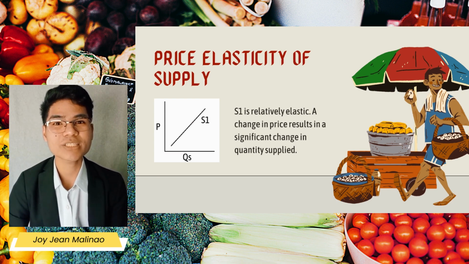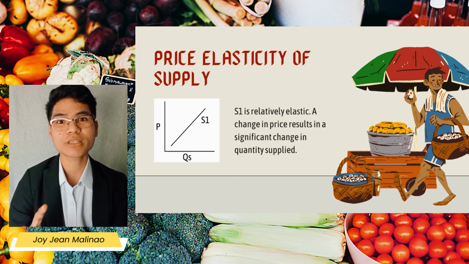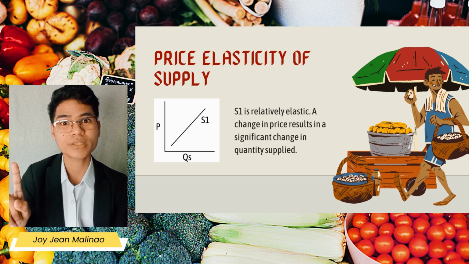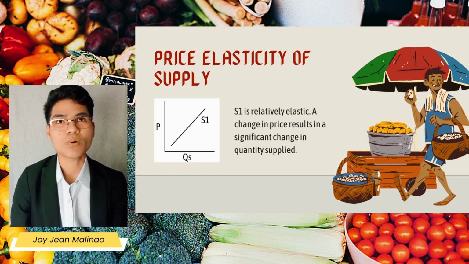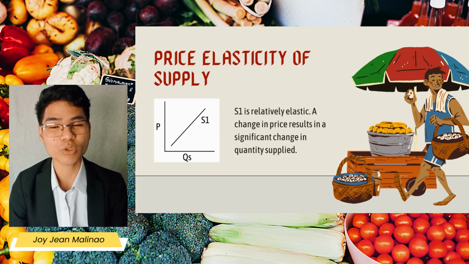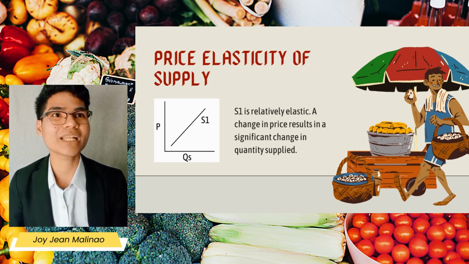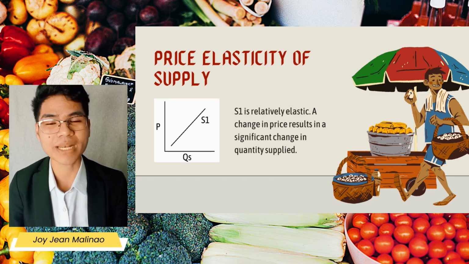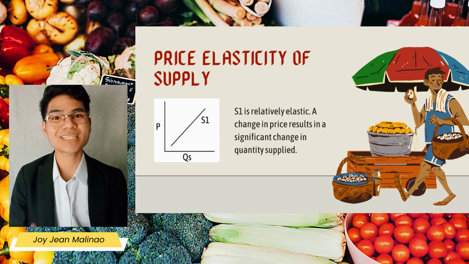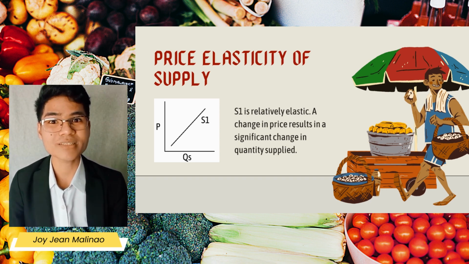Now, the price of 1 kilo of banana is 50 pesos. So, in this graph, it's very clear that the price is lower than we expect. So, the supply of Saba banana that I'm going to avail is higher. For example, I'm going to avail 10 kilograms of Saba banana because the price is not too high. So, in short, when there is a change in price, there is also a change in quantity supplied.